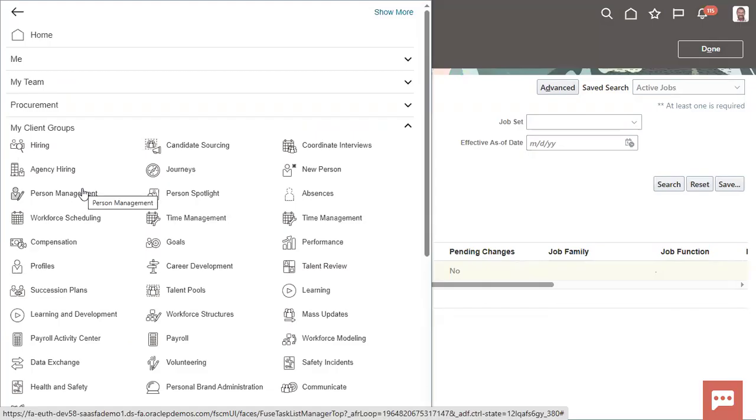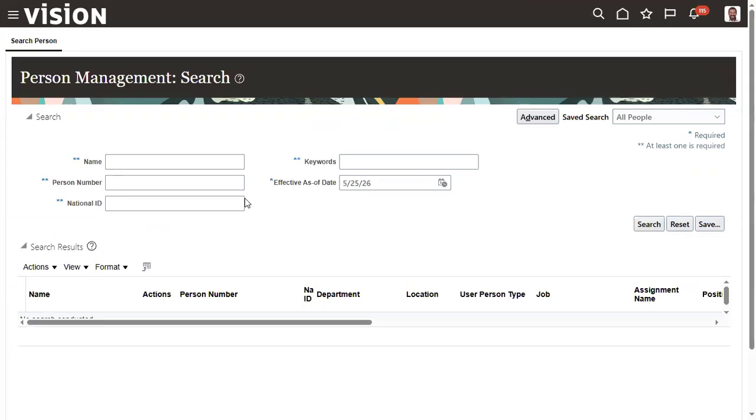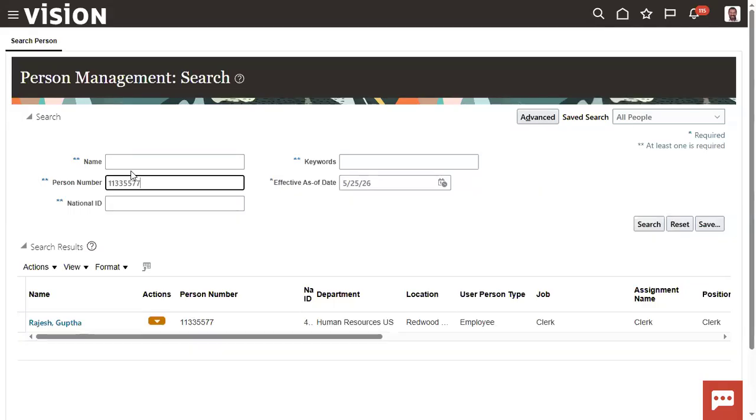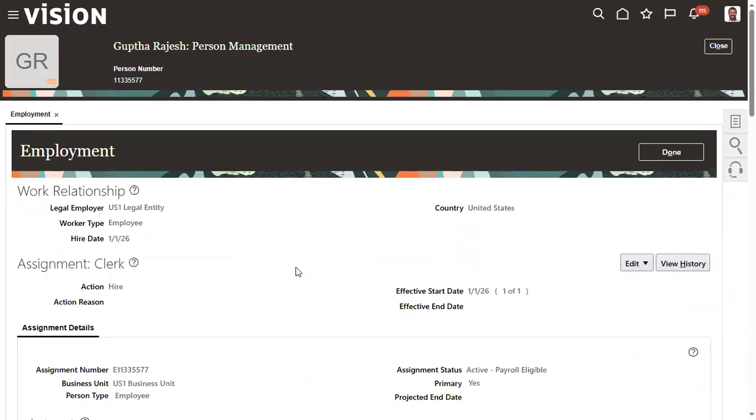And if I go to Person Management, I can search for my employee. The employee number is 11135577. This is the one. I want to transfer this employee.